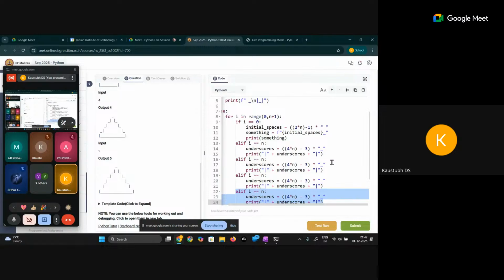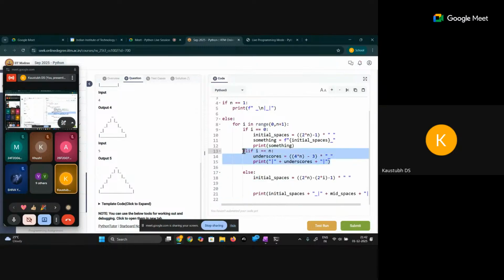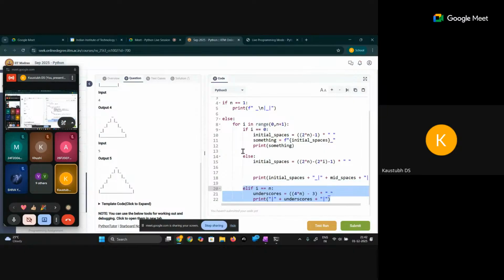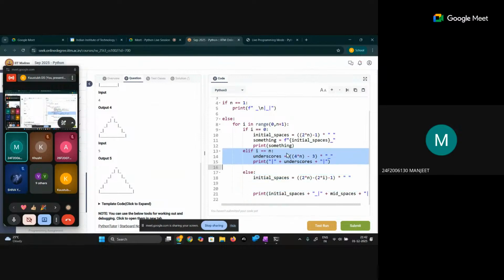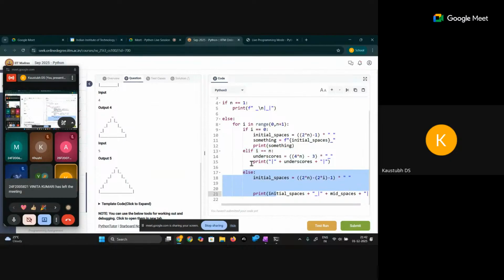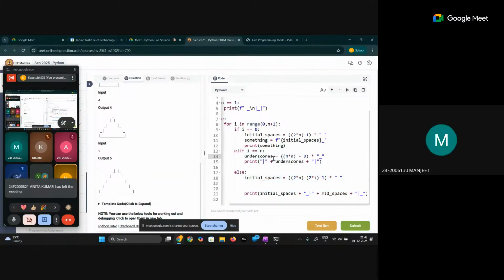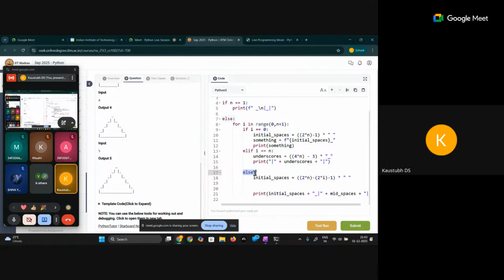If I have this at the bottom, then I'll have to make this an elif as well. Yes, sir, elif. Line number 14 would now run the last line also, then it will stop, but it is wrong for that line. I don't want to handle multiple elifs, so that is why I just made this an else condition and have only one elif condition. Or else I'll have to define another condition here if I make it an elif. I just wanted to avoid it, so I did the easier conditions first, and whatever else remains, we'll handle it separately.